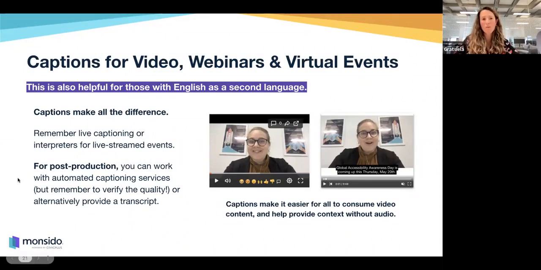And they make all the difference, not only for users with disabilities, but also for all kinds of users who are probably on public transportation and want to watch a video without sound and just read the captions instead of listening out loud so everybody around them can hear it. Last time we also talked about families with small kids when they're putting them down to bed. They would like to also watch those videos, but without sound.